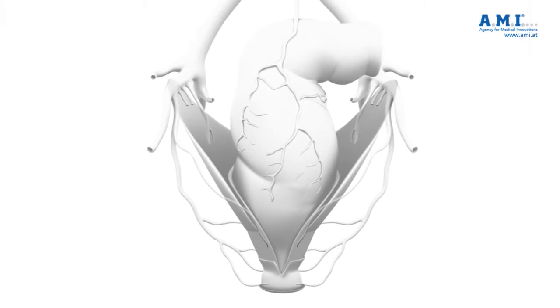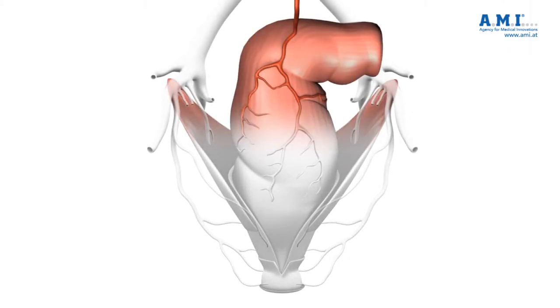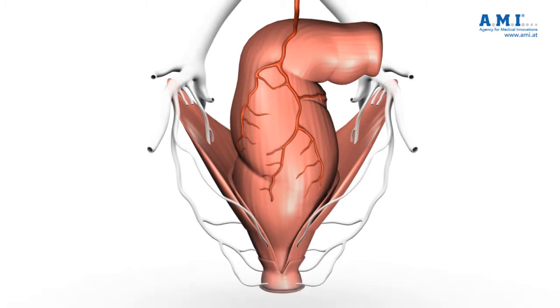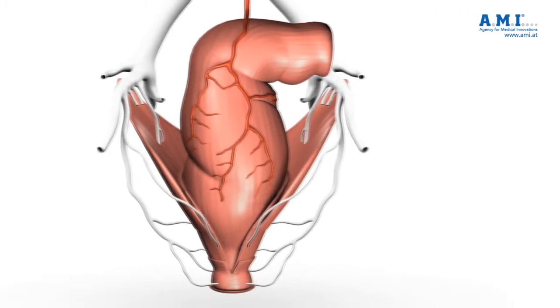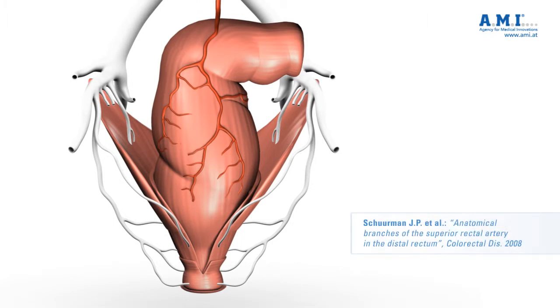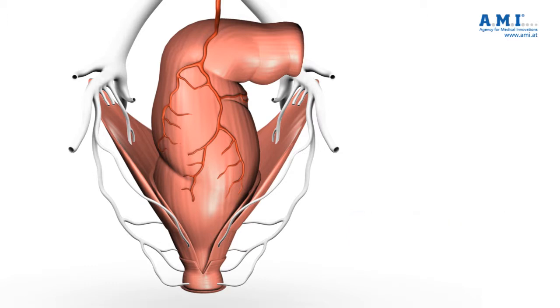During the last few years, the rectal arteries have been the subject of considerable scientific attention. A study published in 2008 showed that the superior rectal artery is in fact the only artery of any significance supplying the hemorrhoidal cushions. Here it can also be seen that the number of smaller arterial branches in the corpus cavernosum recti differ greatly from patient to patient.